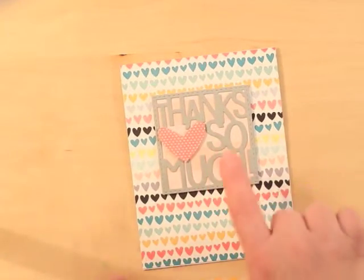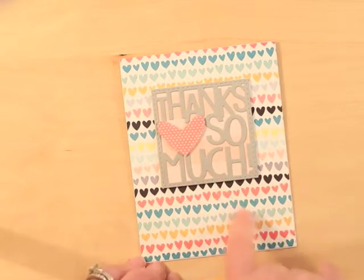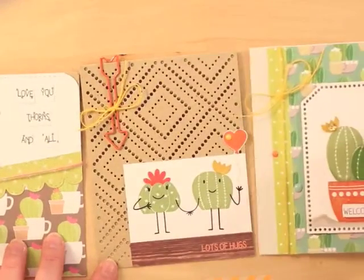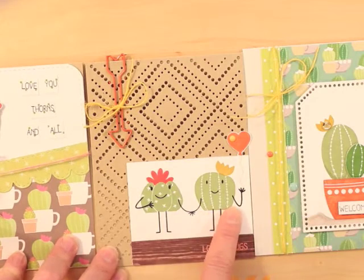Again, a fabulous die for creating cute but fast cards. Cute and fast, that's how we like them. How about some more cactus images? I don't know why I jumped from cactus to that, but let's look at these. Again, I had so much fun, especially with this guy.